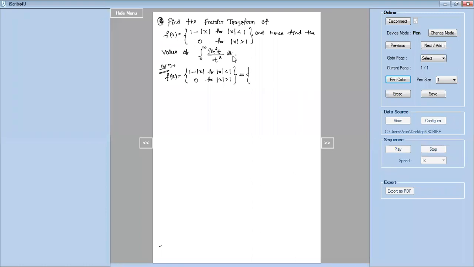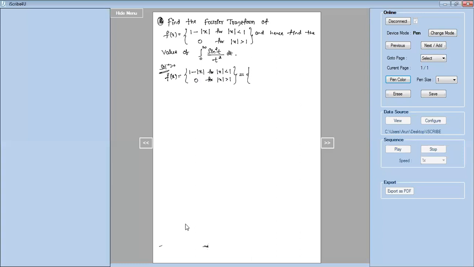Now, already I told in the last class, when I have a function like this, I mean mod x is there, we have to rewrite the function. And here first the preference will be given to the mod x which is present in the limit, and then we'll think about the mod x present in the function. I mean, first I'll simplify the mod x present in the limit, I'll rewrite the function, and then I'll think about what happens to the mod x in the function. So let us rewrite it like this.